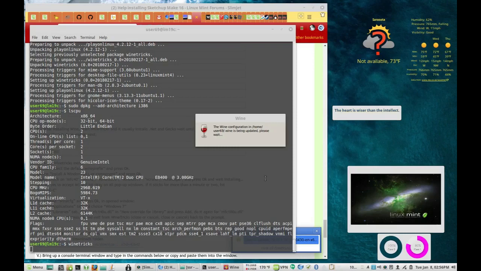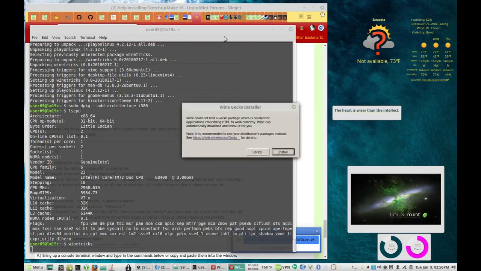And obviously you have to wait until it completes installing these. Now it's asking me to update it again, and I'm going to do it again.